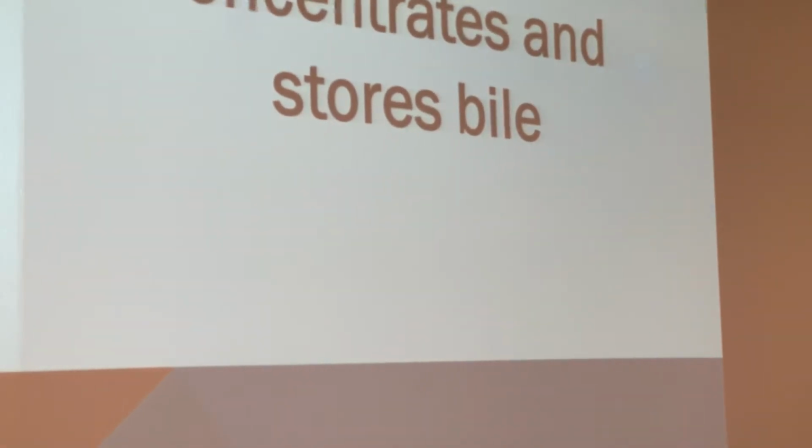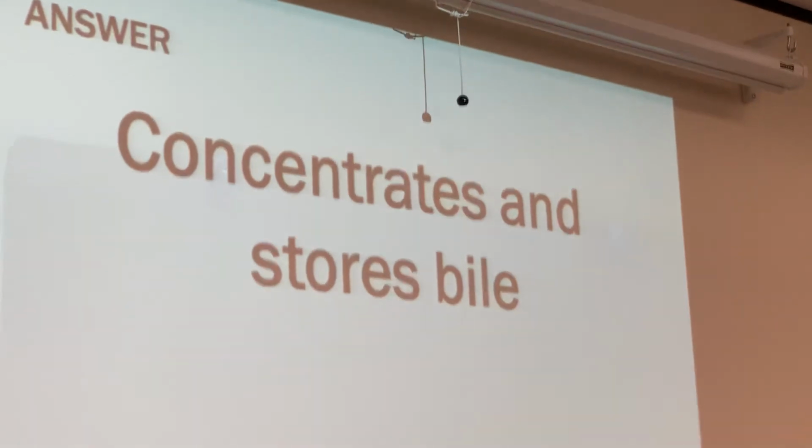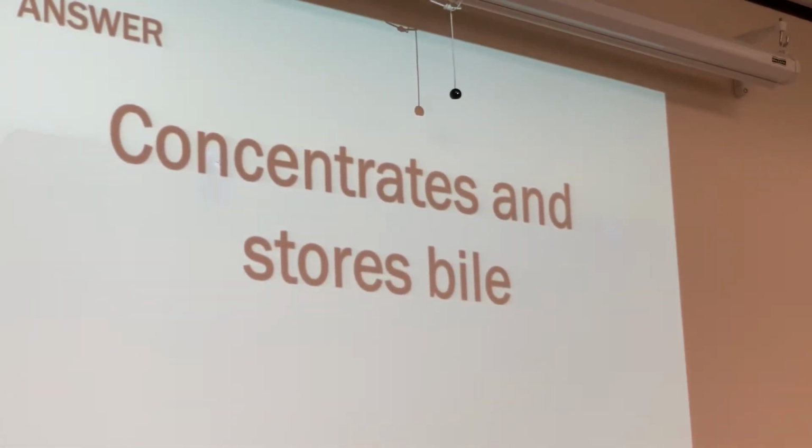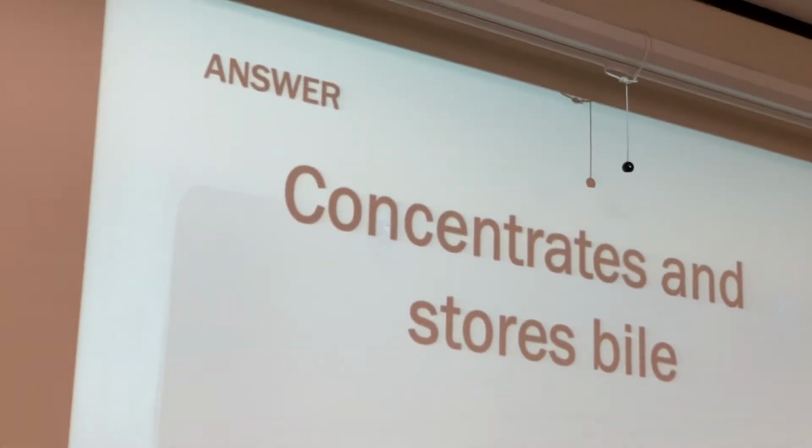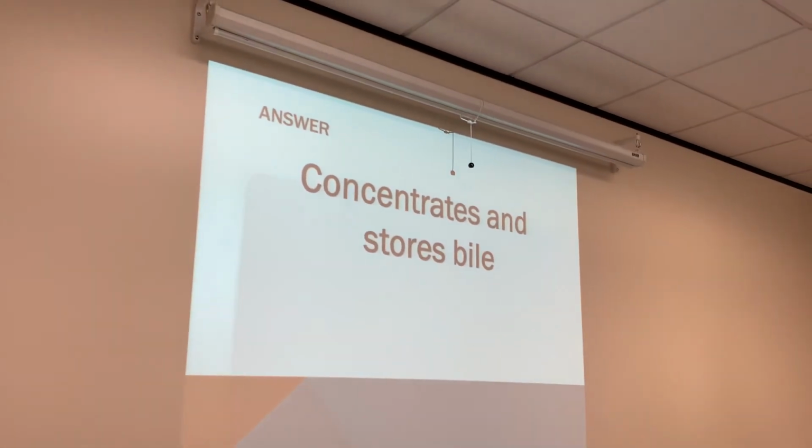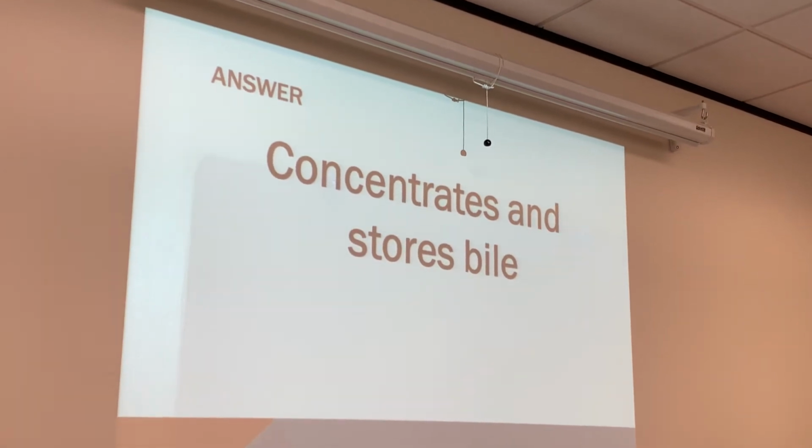When you make juice out of a can, how many cans of water do you have to add to it? You add 2 cans of water to a concentrated juice. Now, if you wanted to make a pie, then don't add water to that concentrated juice. Just use the juice, because you can cook it down, it's gonna turn syrupy, and then you can pour it in a pie crust, put Cool Whip on it, and you've got a pie. But if you're gonna drink it, if you add 1 can of it, it's gonna be pretty stout. But if you add 2 cans of water, you're gonna be able to drink it like Kool-Aid. Very high in sugar. So whenever we talk about concentrated, it is sitting in the gallbladder getting thicker and thicker and thicker.